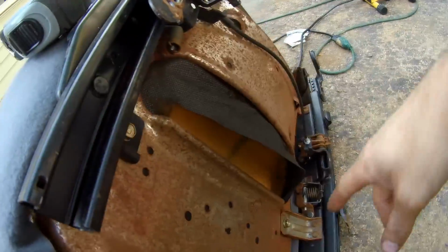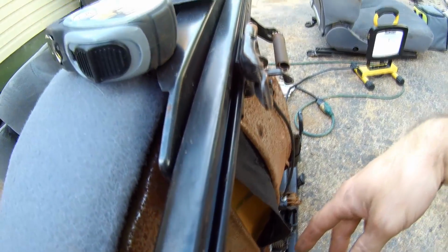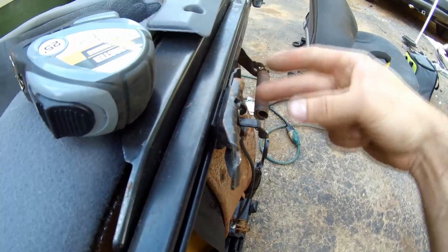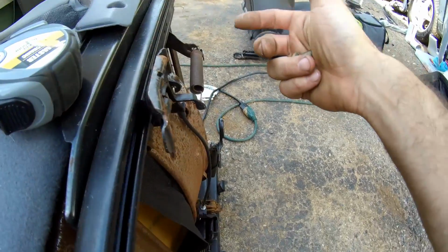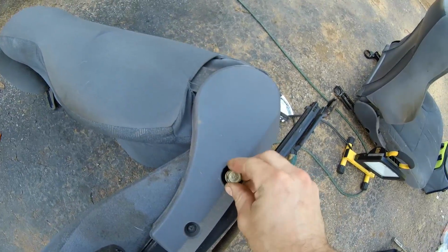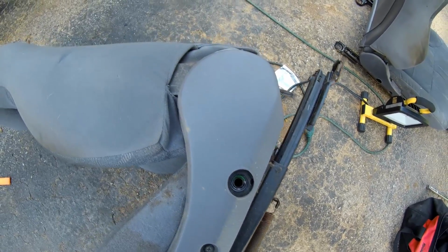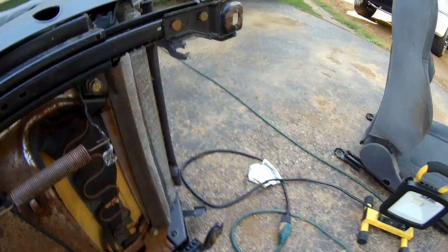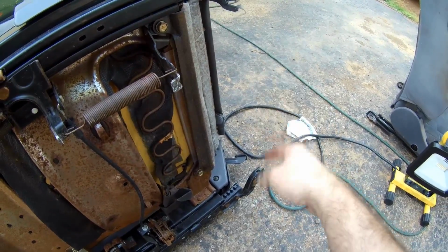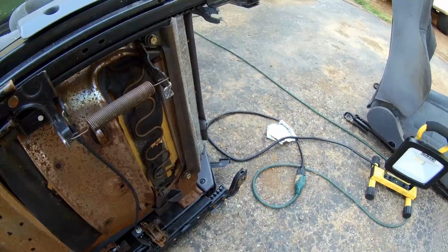Okay, so there's several different ways we can adapt another seat to this. One being to unbolt the actual seat from the whole track assembly and bolt a seat on if we can find one that's close. The next one being taking these brackets off and welding or bolting them to the track that comes on the other car, provided that they line up and everything. Another thing I need to look for is to make sure we have a seat belt anchor on the side of the seat. But like I said, if not, we can probably unbolt this seat from the track and keep this part all original and just replace the seat itself. But we'll see how it goes.